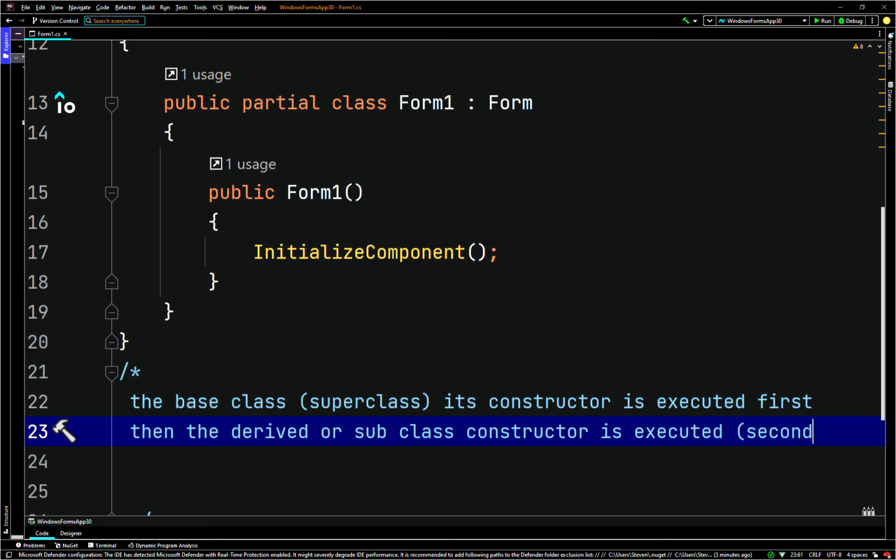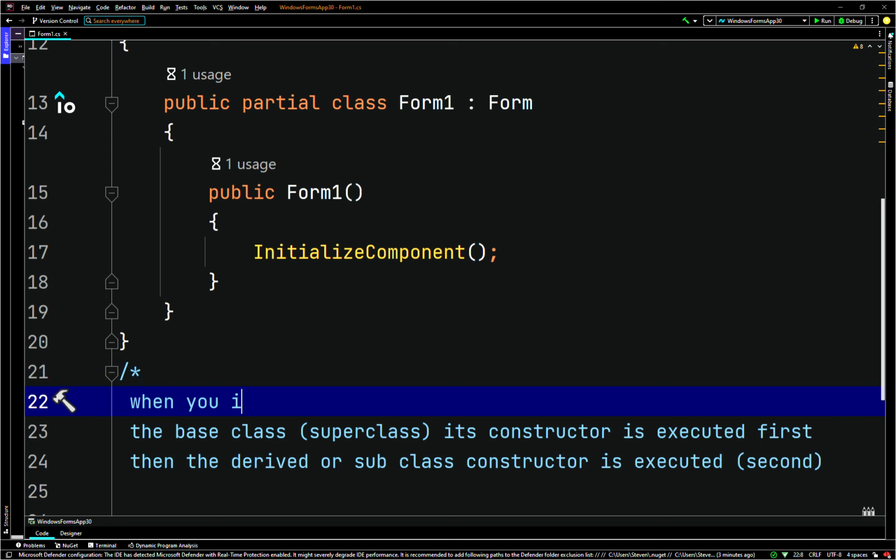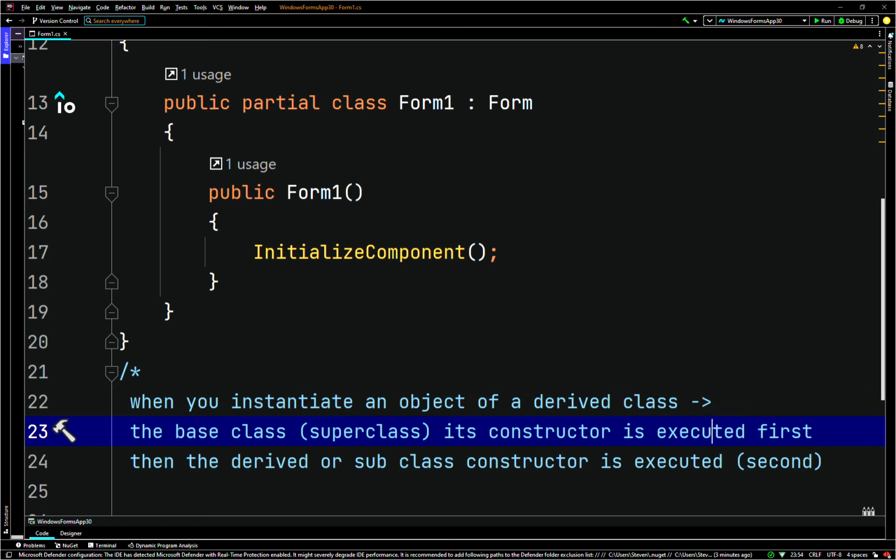So when you instantiate an object of a derived class, the base class or superclass constructor is executed first, and then the derived or subclass constructor is executed second.